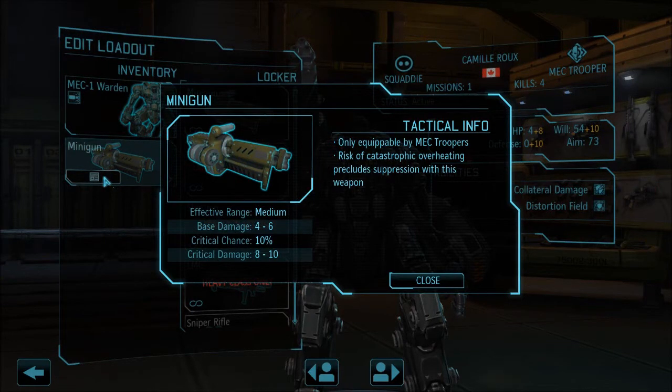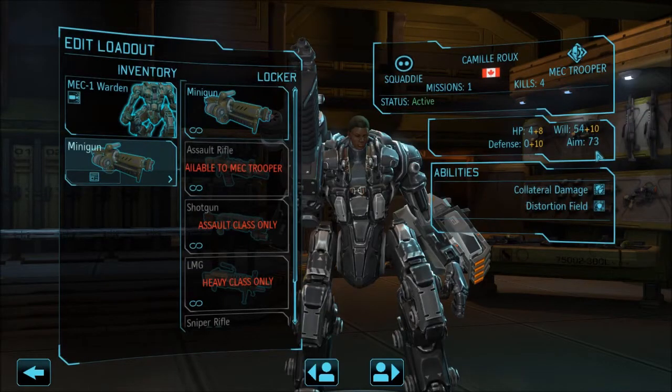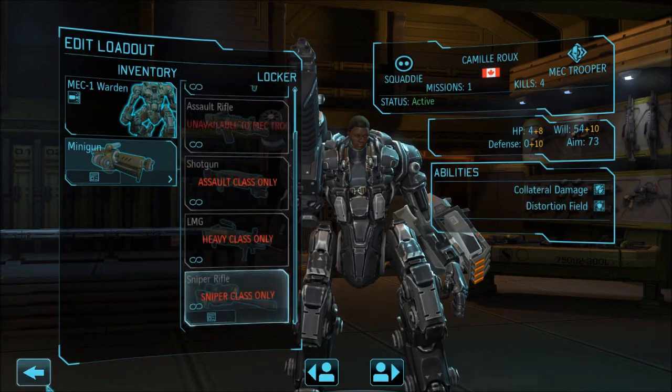Okay. Range medium, 4 to 6. So it's a little bit better than the heavy gun. Critical 10%, critical damage 8 to 10. That's pretty good. All right. Well, the aim stayed the same. Plus 10 defense. All right. This is cool. This is nice. I like this.